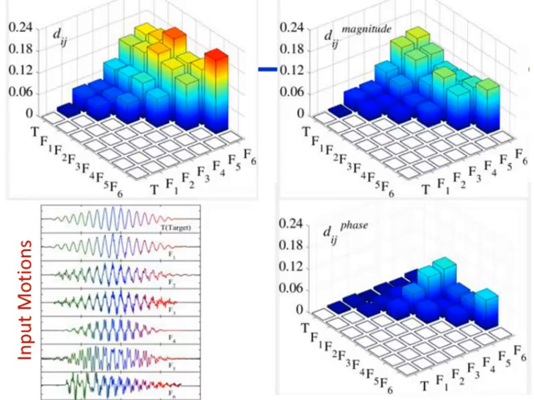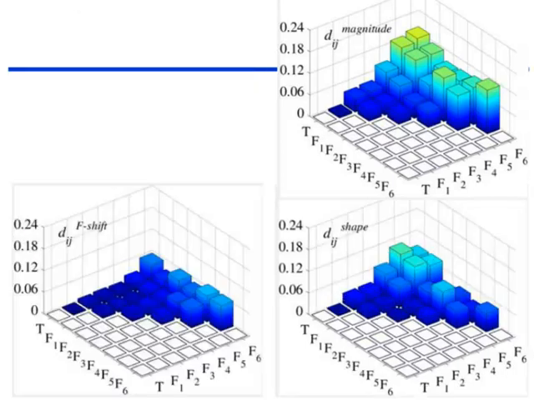The total discrepancy can be decomposed in terms of magnitude and phase components, and it shows that the discrepancies are mostly due to magnitude. The magnitude discrepancy can be decomposed further in terms of a frequency shift component and a shape component, and this decomposition shows that for signals F5 and F6 at facilities 5 and 6, they are dominated by the shape term. However, there's also a significant frequency shift discrepancy for these sites.